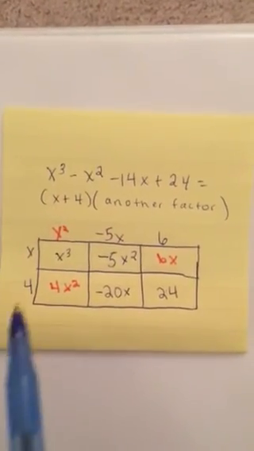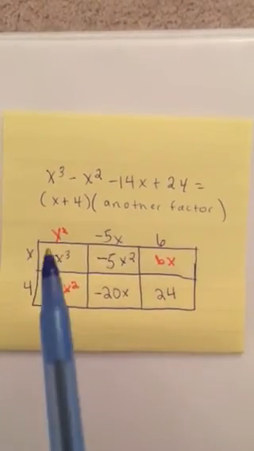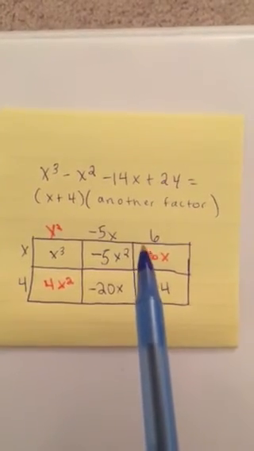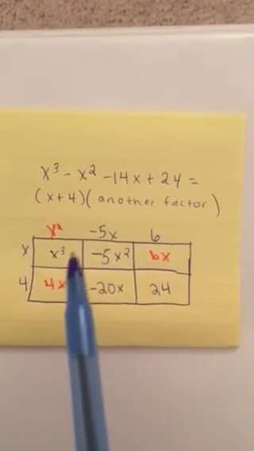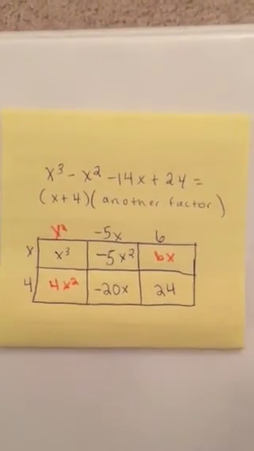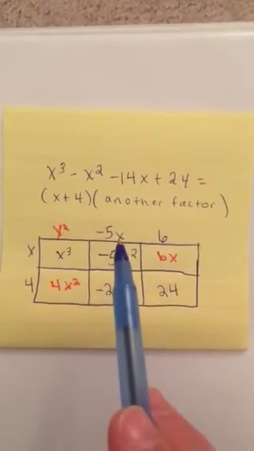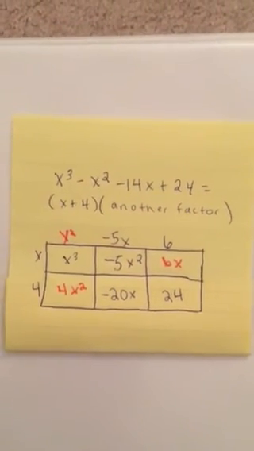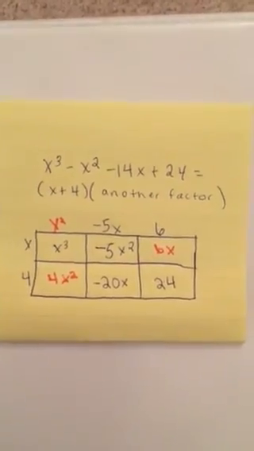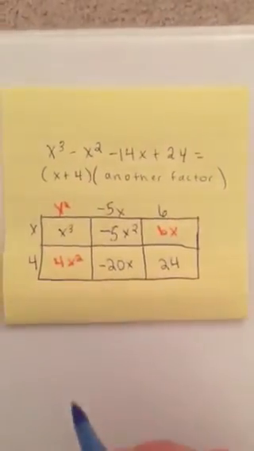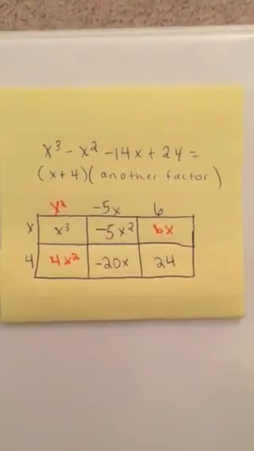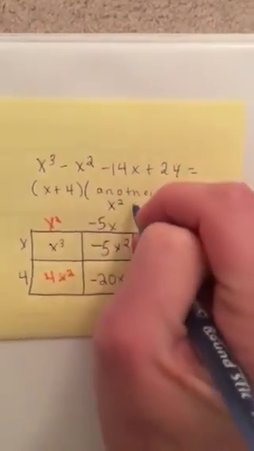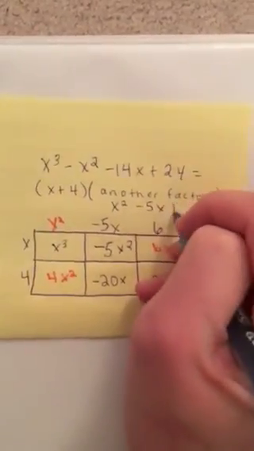All right, so now we know what this other factor is. It's x squared minus 5x plus 6. But I wonder if we could write this expression in another way in addition to that. Do you notice how x squared minus 5x plus 6 could actually factor into linear factors? x minus 2, x minus 3. That's a direction we're going to talk about a little more. But we have our answer. The other factor here should be x squared minus 5x plus 6.